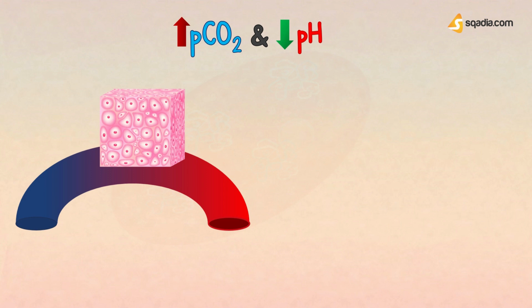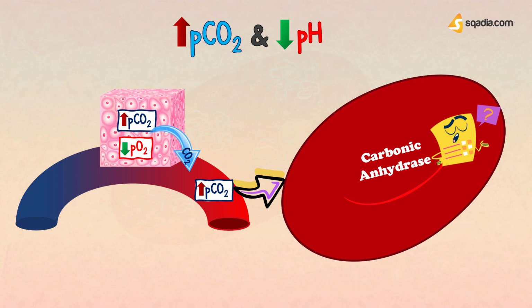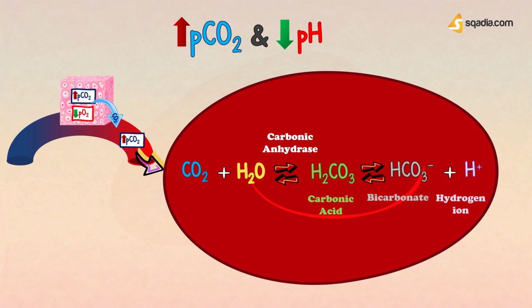Now, the factors causing the right shift of the oxygen hemoglobin dissociation curve are the increase in partial pressure of carbon dioxide and a decrease in pH. Both of them are related to each other, so we will see them together. And I need your full attention here, because it's a very important concept. Well, you are well aware of the fact that the tissues, due to continuous metabolic activities, have a very high partial pressure of carbon dioxide, while a lower partial pressure of oxygen. This causes the carbon dioxide to diffuse into the blood, increasing the partial pressure of carbon dioxide. That causes it to diffuse quickly into the red blood cells.